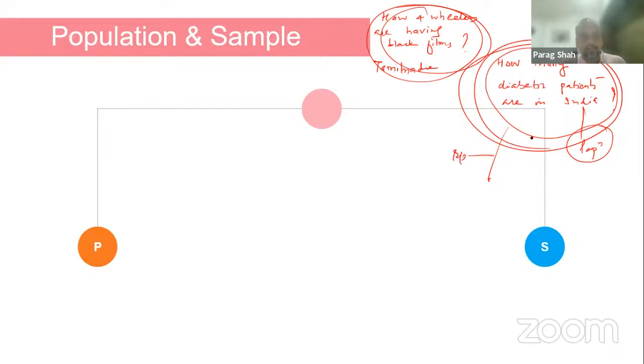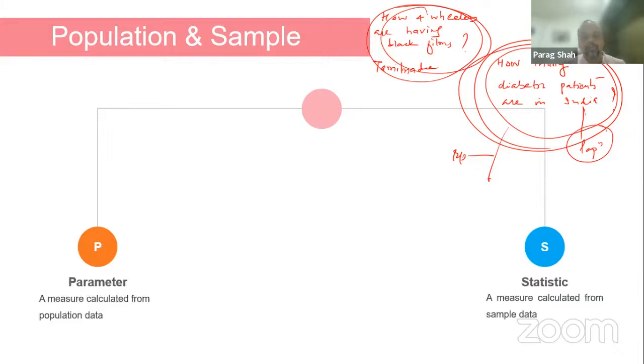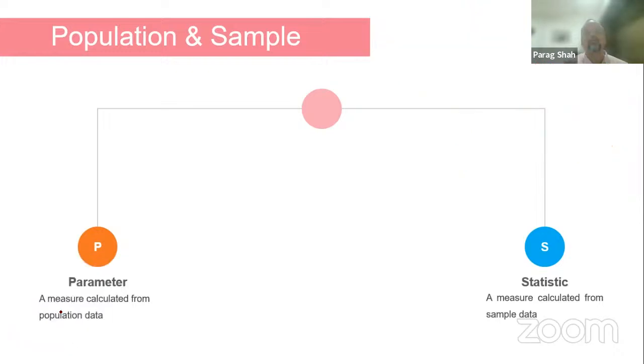whole of India. Means I will take from different states, I'll take rural and urban, I'll take according to the religion, according to the income group, according to the gender. So all the diversity of the population should be covered in my sample. And so the definition says a representative part of the population is called a sample. The part which represents the whole population becomes your sample.